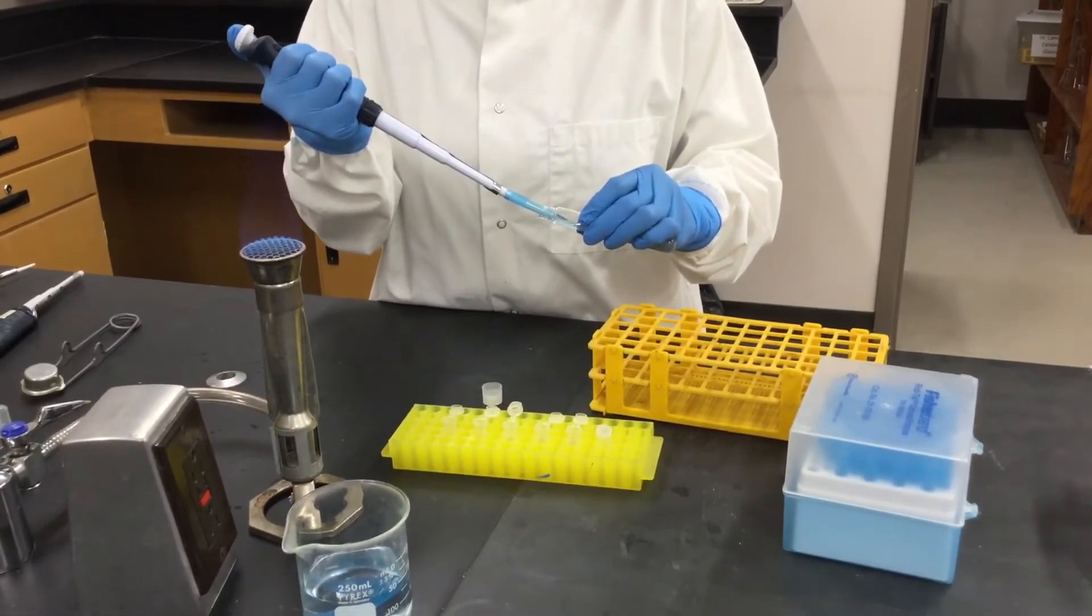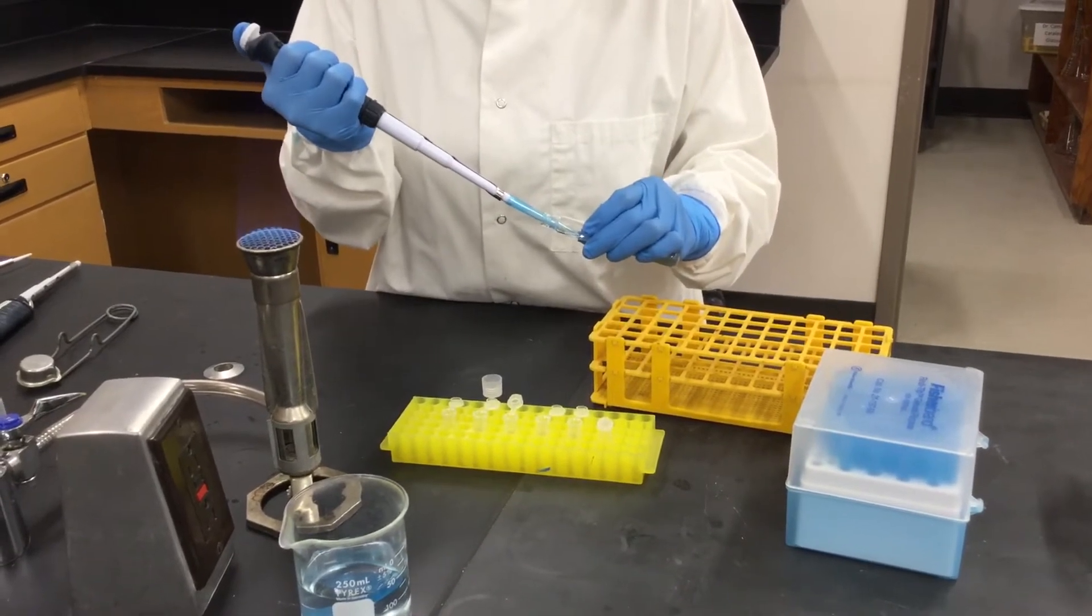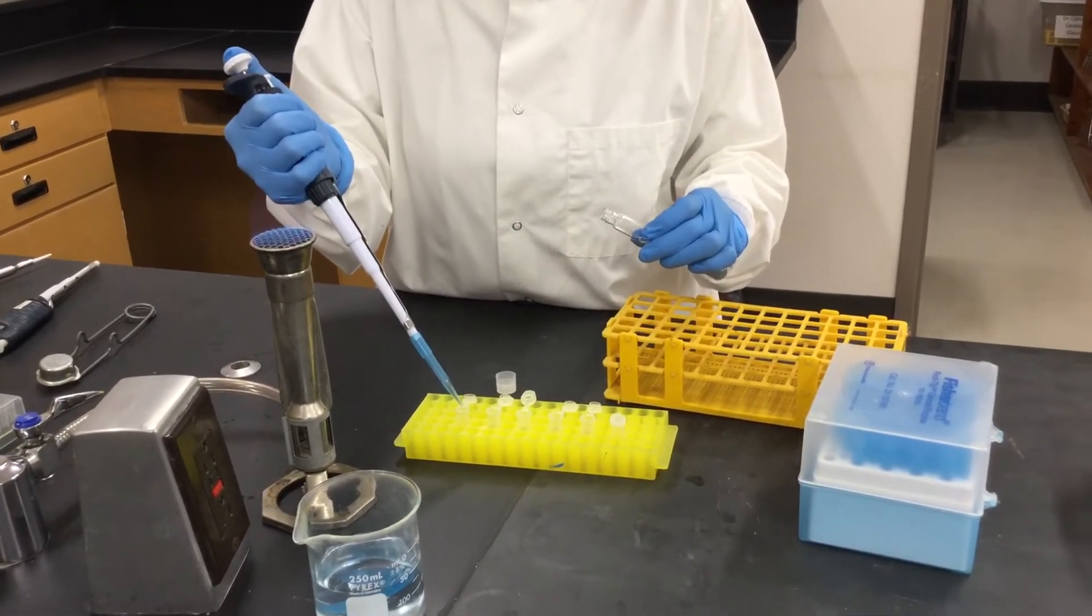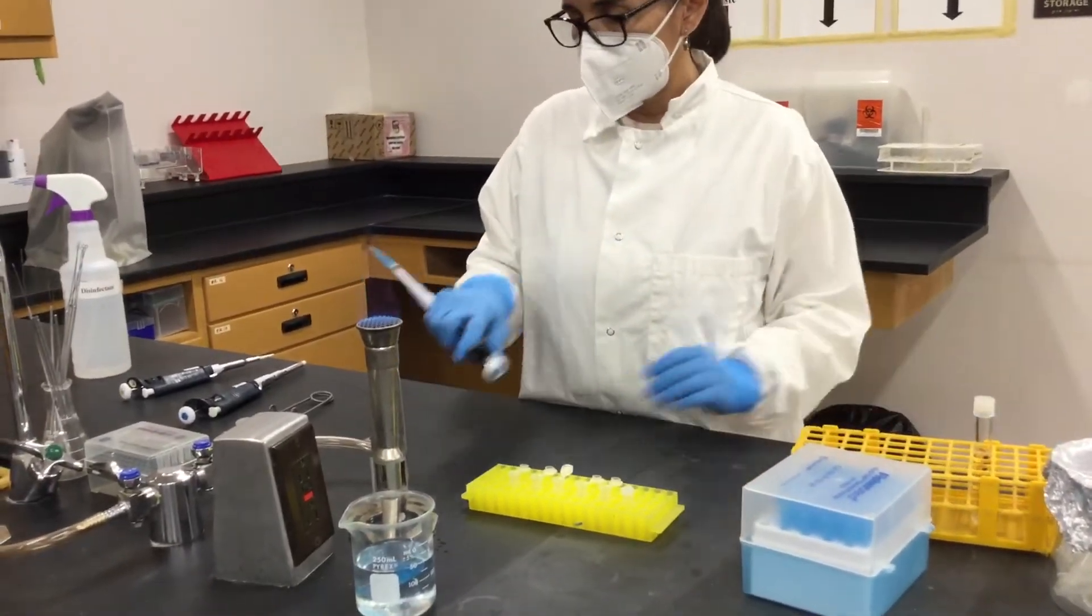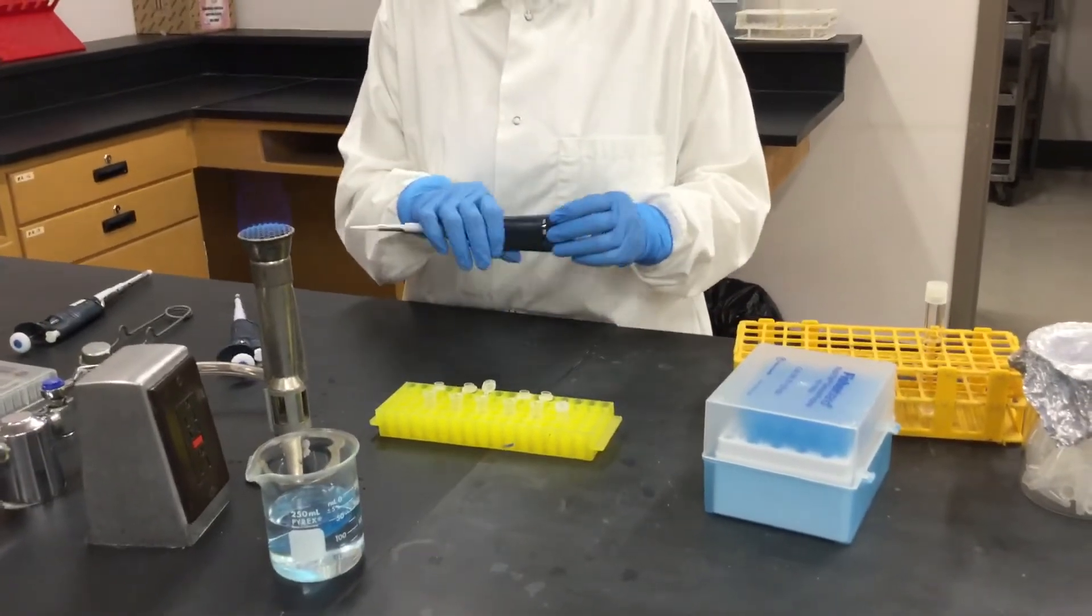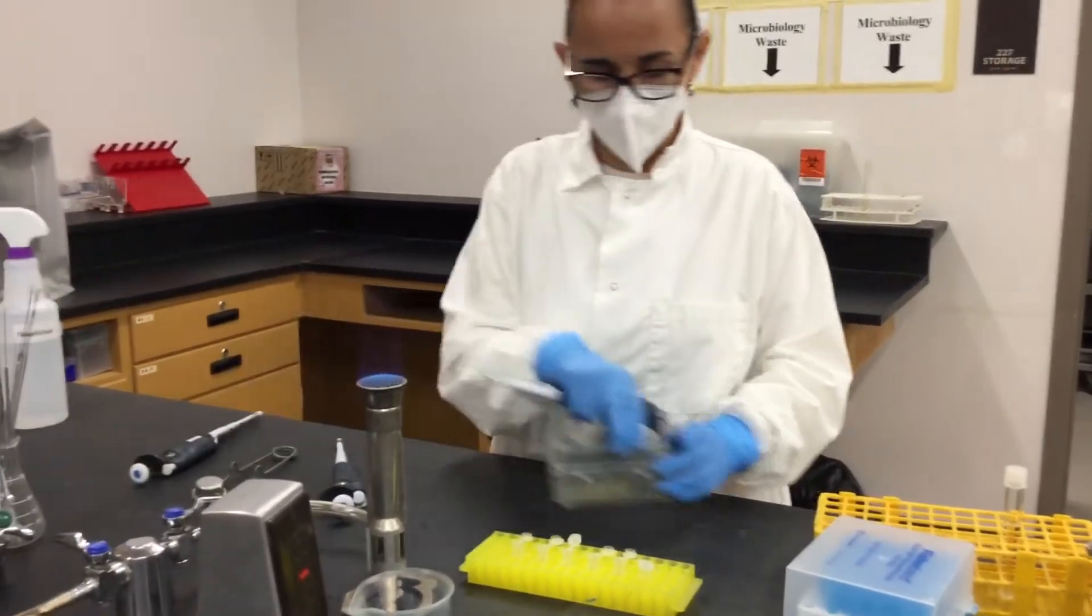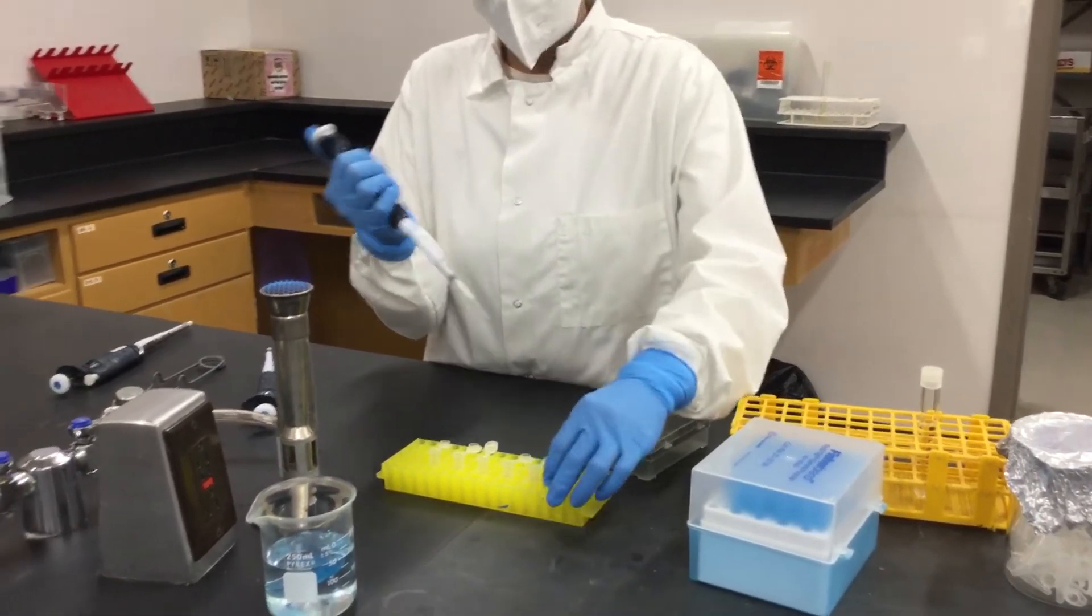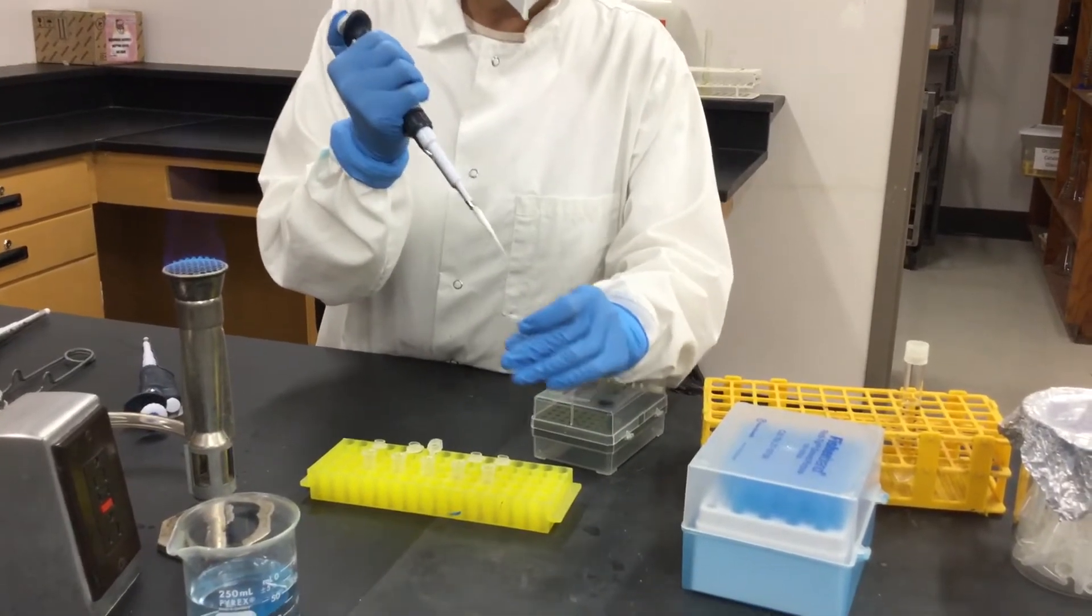Once I have this, I will add the bacteria into the first tube and then I will do the dilution. Okay, so close your tube with water and you will add to this first tube, which is going to be the 10 to the minus 2 dilution. And then we have these tips for this volume, which are narrower than these ones. Mix your culture before so you can have a homogeneous sample.